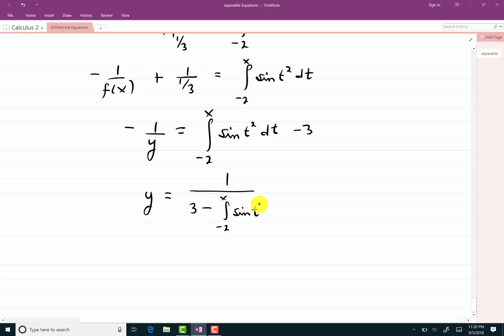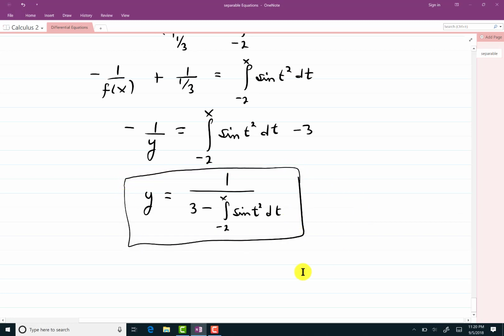This is the best you're going to be able to do because I cannot integrate that integral. You can throw it into a machine to give you answers for each individual x that you plug in. This is a function of x. Notice that when I change x, this will change the value of this integral. t is what they call a dummy variable, so it's not that important. Anyways, there is a solution. Since I could not integrate this, I have to leave my answer in this format, and I am done.